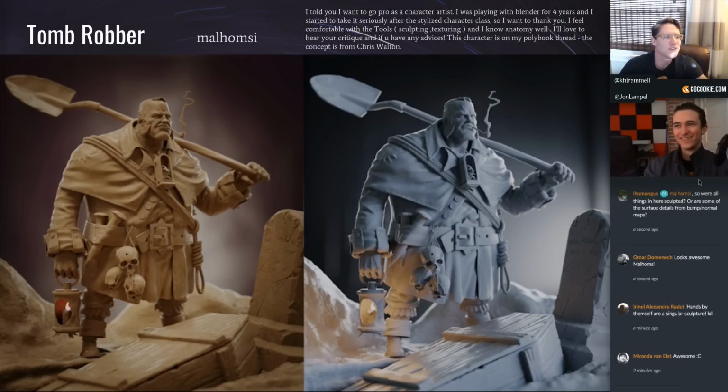Let me see. That's a good question from, I think, Lord Humongous. Were all the things in here sculpted, or are some of the surface details from bump and normal maps? I would imagine it's all sculpted. I would say sculpted. Even if he baked them down to normal maps, he still sculpted that detail. But maybe you're asking whether it's geometric detail or bump map. Yeah, I see what you mean.